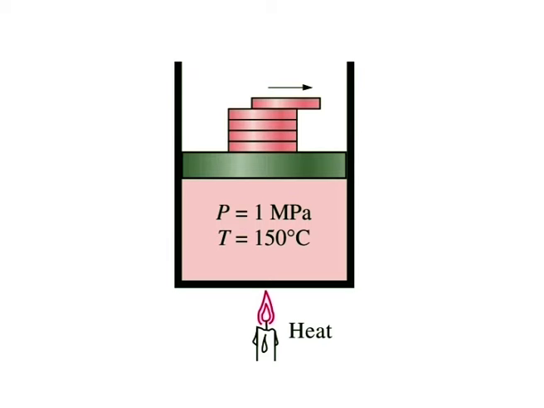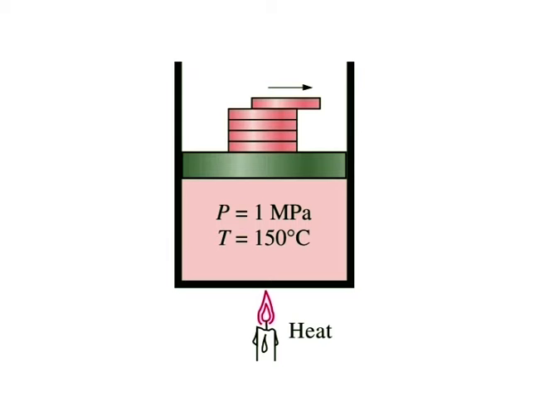As the pressure decreases, the volume of the water increases slightly. When the pressure reaches the saturation pressure value at the specified temperature, the water starts to boil. During this vaporization process, both the temperature and the pressure remain constant, but the specific volume increases. Once the last drop of liquid is vaporized, further reduction in pressure results in a further increase in specific volume.